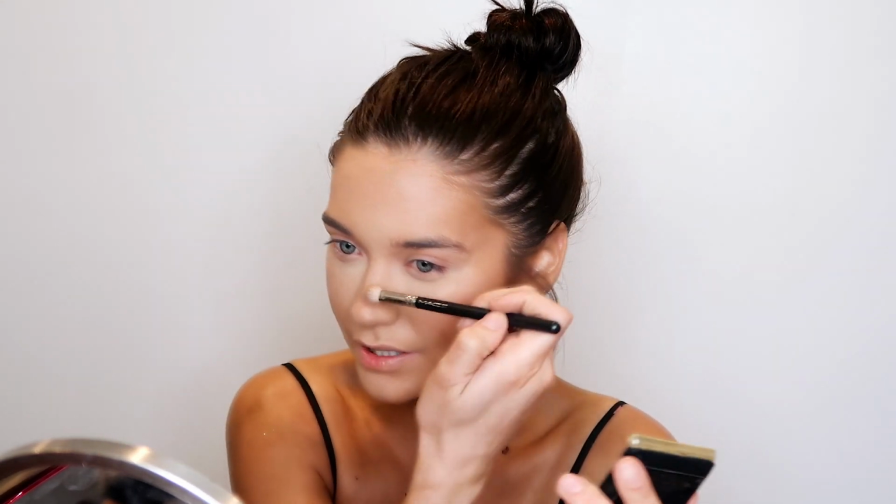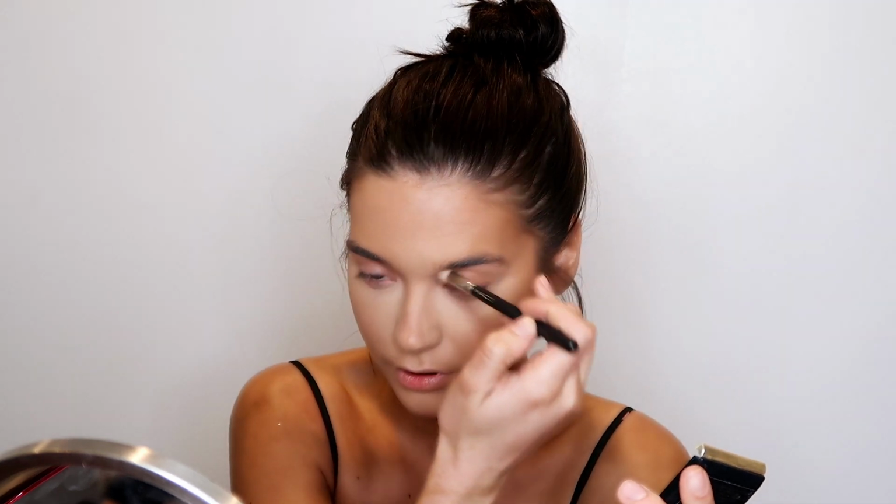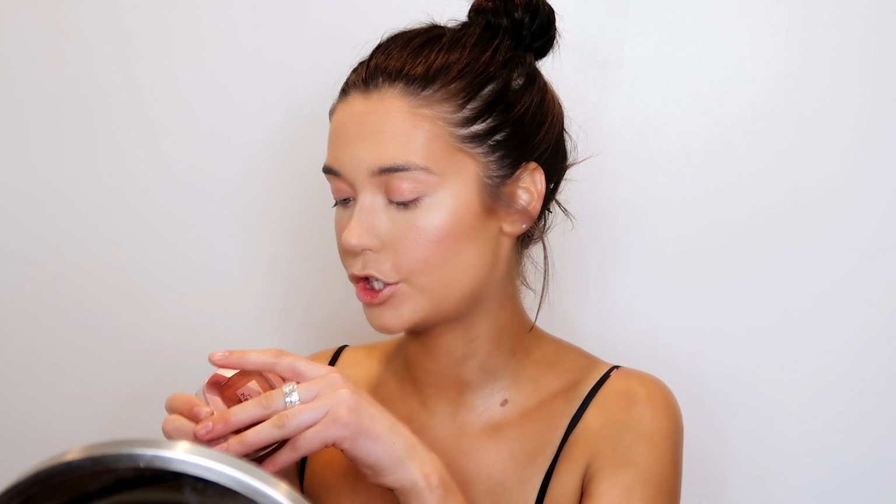I'm contouring my nose with this Kevyn Aucoin sculpting powder in light. This is actually my favorite bronzer ever. It blends better than other bronzers do. And I'm using this, which is different than the other bronzers I use, just because I want it to be lighter on my nose. I don't want to look crazy. I'm not the best at a nose contour yet. L'Oreal Enchanted Paradise Blush, in Charming. So I'm doing something that's a little bit more bronzy.